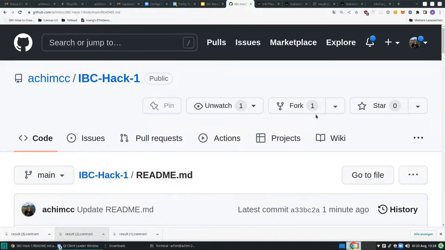I shared this awesome Ink repo earlier, and one of the example projects which are linked there is actually a decentralized exchange, more or less the logic which is modeled by Uniswap version 2 as a smart contract. So this is totally possible to build it as a smart contract.